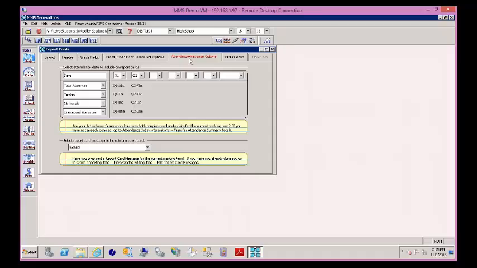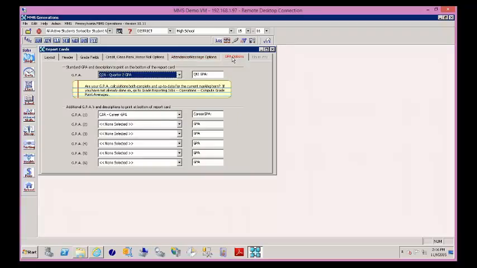Under attendance and messaging options, you can show which attendance totals you'd like to see. You can also calculate the total, which adds up the other options you have available. You can only print 4, however. So if I was in New Hampshire, I would have to put half days in instead of days. You can also in here select what message you would like to include. So from when I was creating the legend, or if you had that message to the seniors, this is where you would select to have it put in, and it will be located in the bottom right-hand corner of the report card.